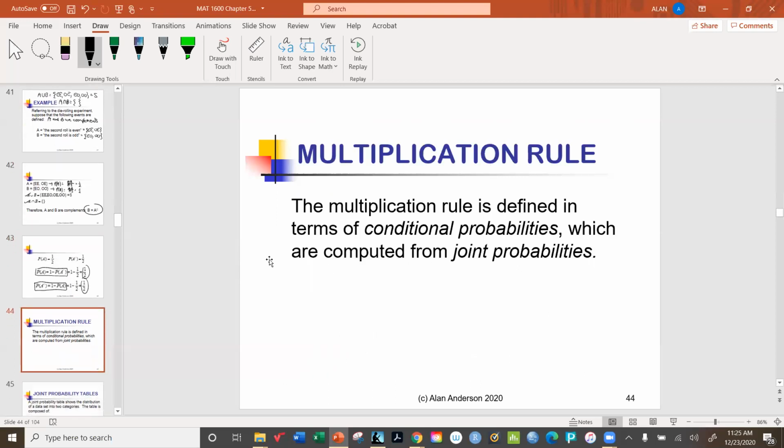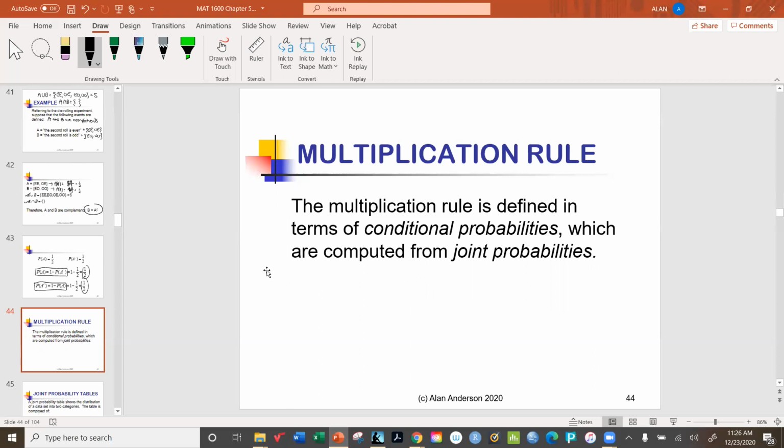Now, it's a pretty messy process. So therefore, we're going to take a step sideways, I guess, and introduce some new concepts before we introduce the multiplication rule. We need specifically to introduce some new types of probabilities. All right, but we're going to do it with a very straightforward example. Two of the 3, as you can see here, are conditional and joint probabilities. There'll be a third as we go along.